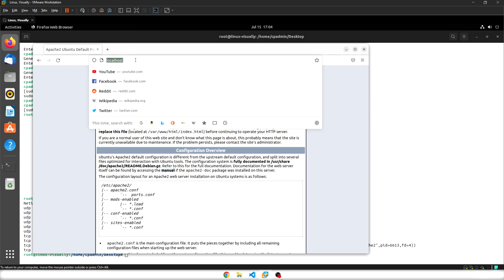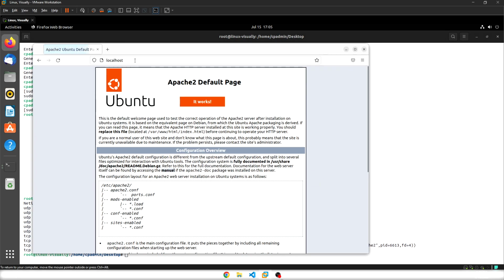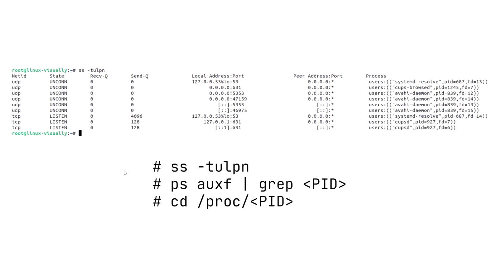And like I said, if we just add localhost:80, what's happening here is it's accessing port 80 on my computer, and it's returning the data just as I asked for, similar to how I explained on the previous slide.